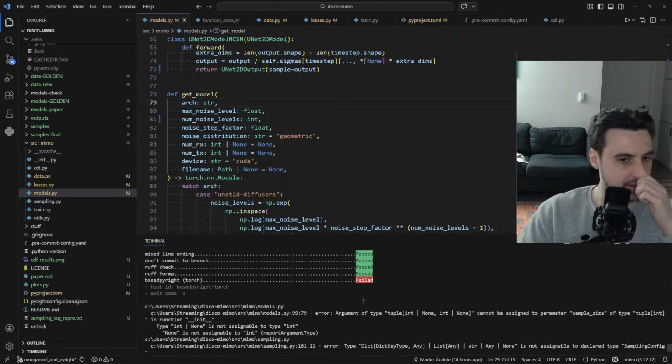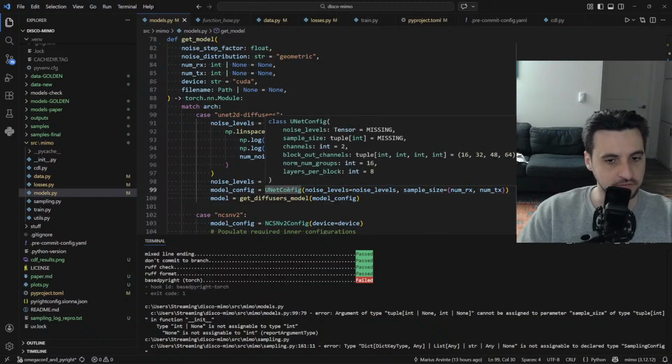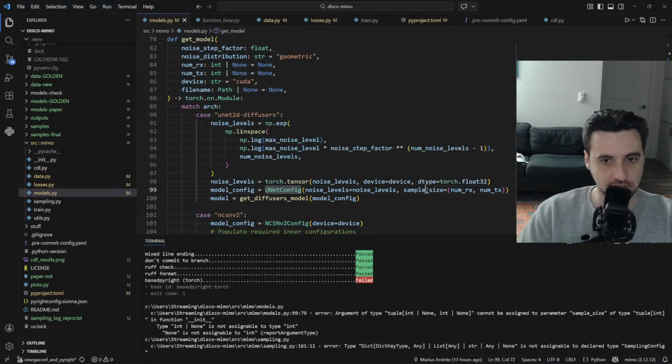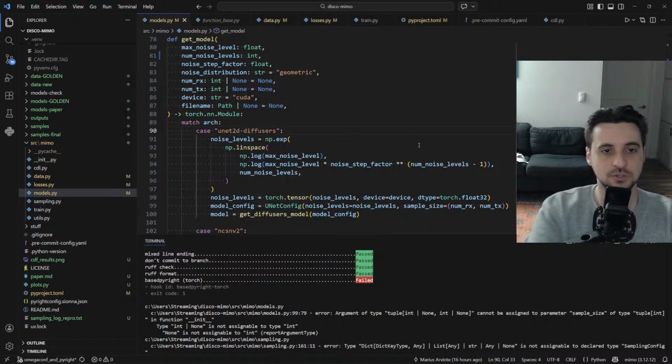Okay, 5 more remaining. Line 99. UNet config. Sample size. This is the problem. So we also need to specialize this.